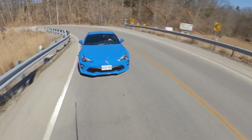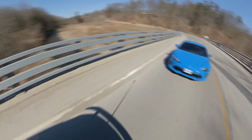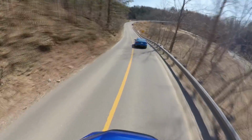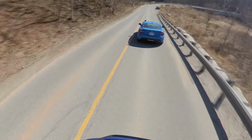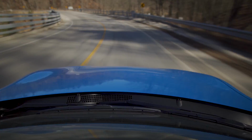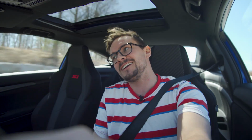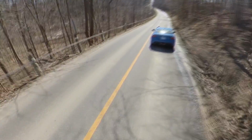The rear-wheel driviness, still very playful, still very fun, but I don't think it has the crispness of that Civic Si. That is just such a good transmission, such a good differential. I think the differential and everything make that car better than the rear-wheel drive automatic 86. This is a very good car, but I still think I prefer that Honda. Heel-toe downshifting, I mean, okay, so I'm obviously not getting sideways at all.